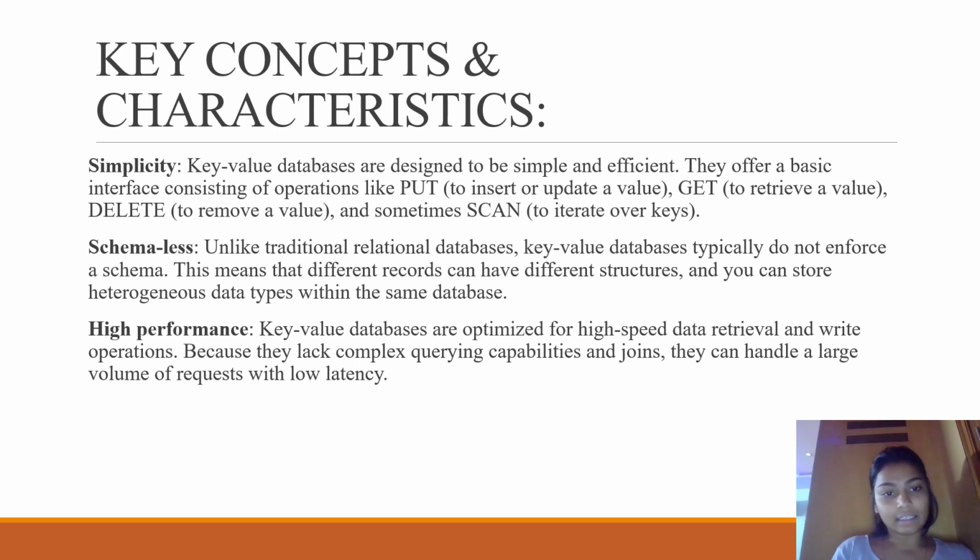Schemaless: unlike traditional relational databases, key value databases typically do not enforce a schema. This means that different records can have different structures. You can store heterogeneous data types within the same database. High performance: key value databases are optimized for high speed data retrieval and write operations because they lack complex querying capabilities and joins. They can handle a large volume of requests with low latency.